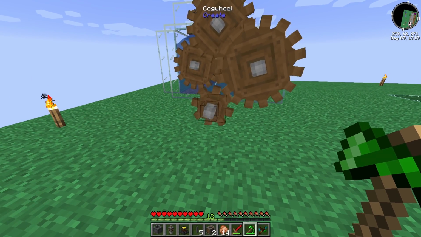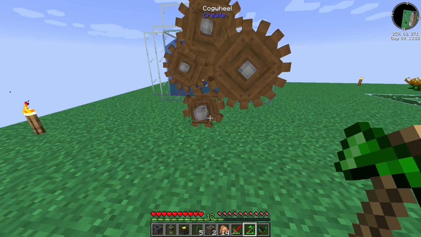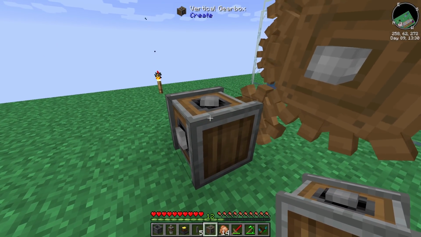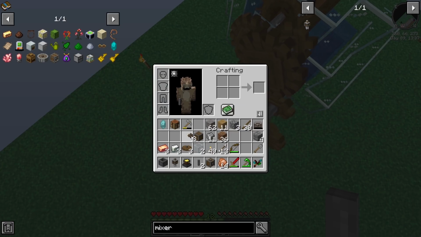So, as we've got this super speed thing here, if I press E, I've saved up the mixer here just so you can see. It says speed requirement, moderate. Stress impact, moderate. Basically, you need a super quick thing for this to actually function. So, I need to make this point upwards. So, I'm using a vertical gearbox. And I'm going to just stand on here and place... Let's just go for 3.